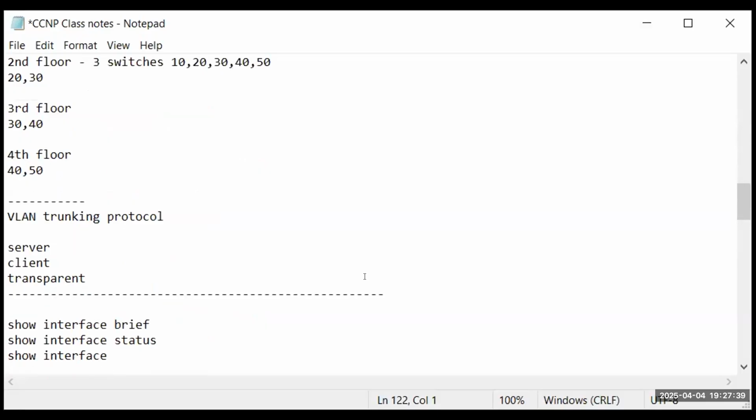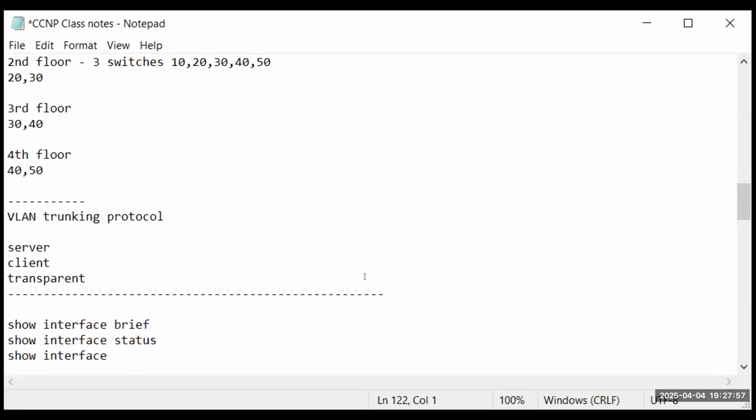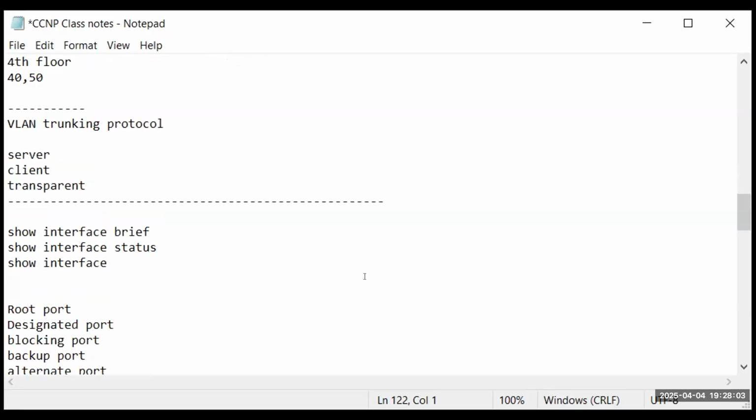I want one help from you. Can you share notes with the definitions of server, client, and transparent? Yeah, I'll put the exact definition in the notes.